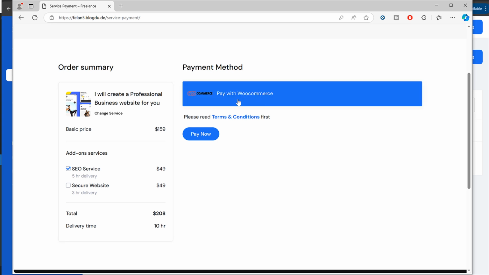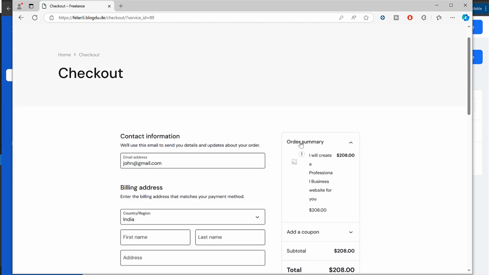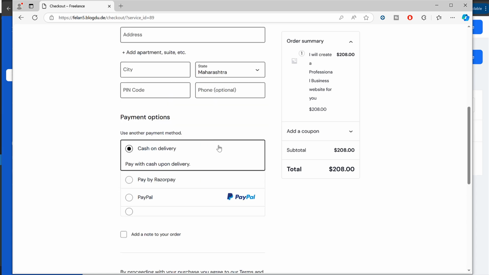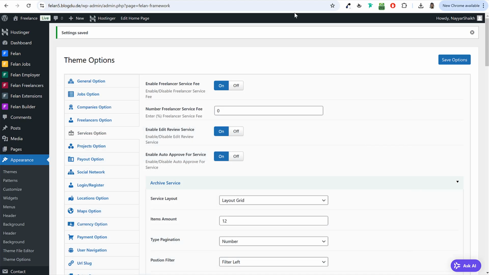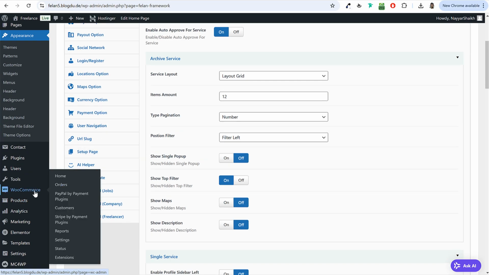Now we have enabled WooCommerce payment. So if this person wants to make payment through WooCommerce, they can click on this pay now button. Now they will be redirected to the checkout page, which is this page. This person will now enter their details. Okay, just notice one thing. Under this, it does not display the name. PayPal, Razorpay, cash on delivery, everything is working. Stripe, the credit card, is not displaying a name. So let's very quickly fix that thing as well.